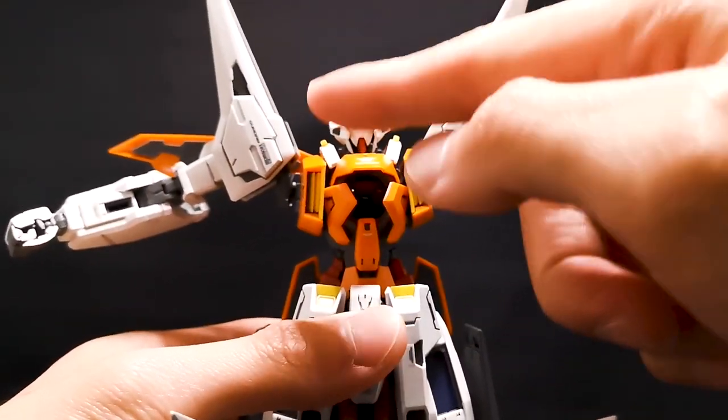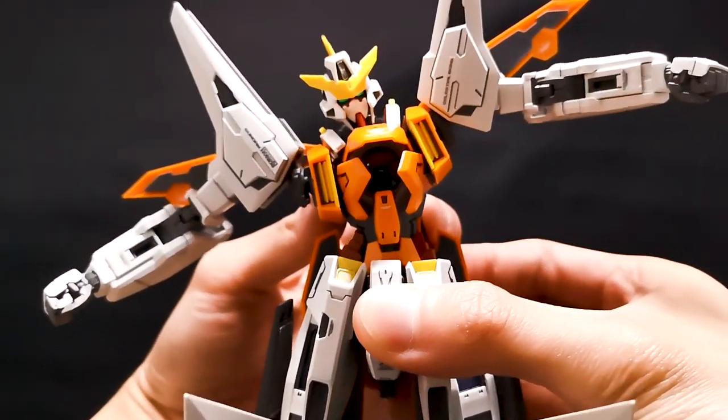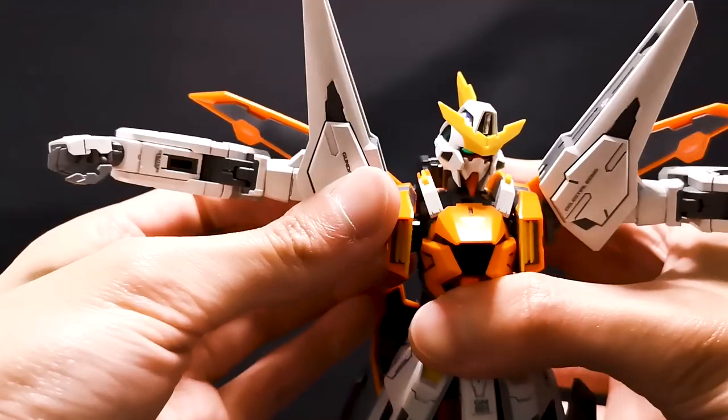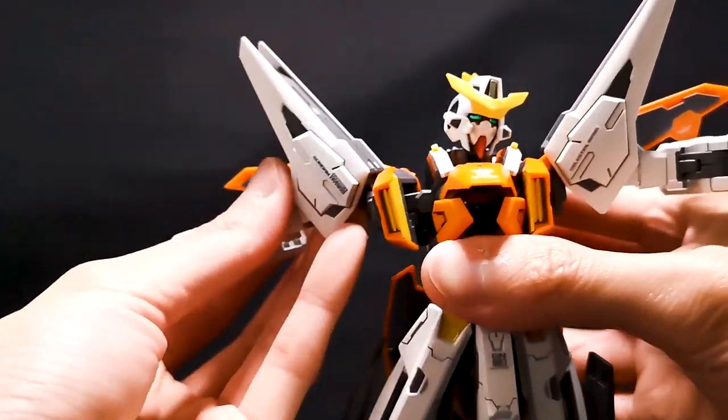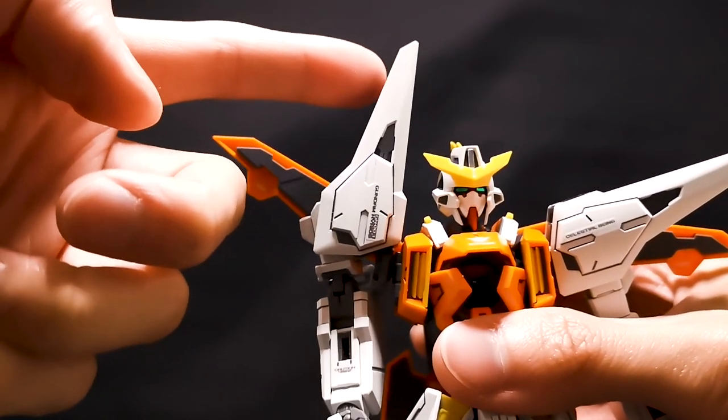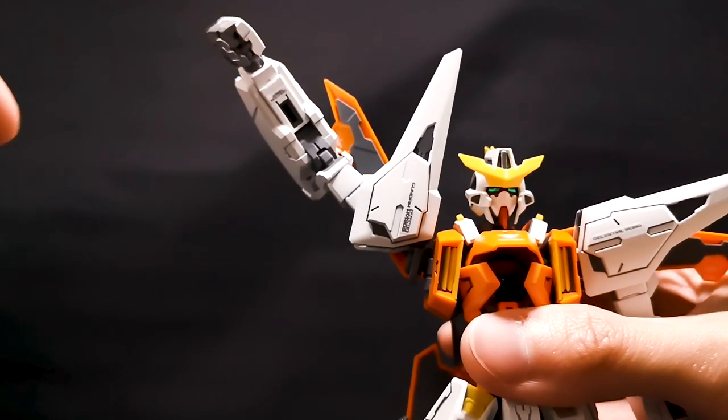The chest area is super fun to play with. You can tilt side to side, pivoting around the GN drive. You have this forward crunch and back stretch, and the shoulders can be pulled out for a wider range of movement. The shoulder armor here can be folded up all the way like this, part of the transformation. So that's as far as the arm can raise.